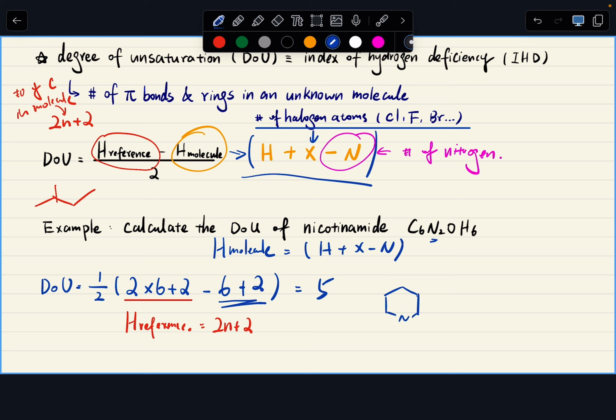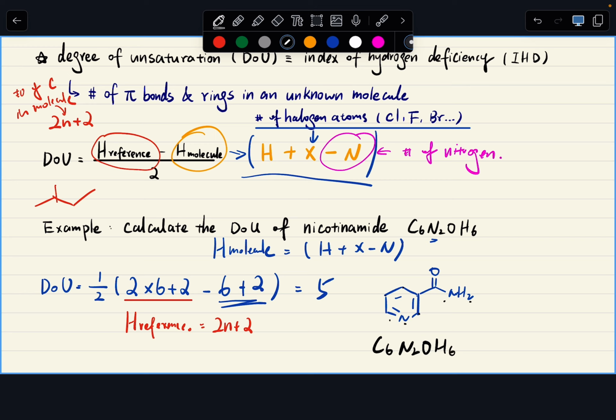So one of the options to draw it is to have 1, 2, 3, 4, and then an oxygen, an H2. And then we can do a sanity check by counting the number of atoms in here. We have 1, 2, 3, 4, 5, 6. So that's a C6, and 2 oxygen, and we have 1, 2, 3, 4, 5, 6, H6 in this molecule.